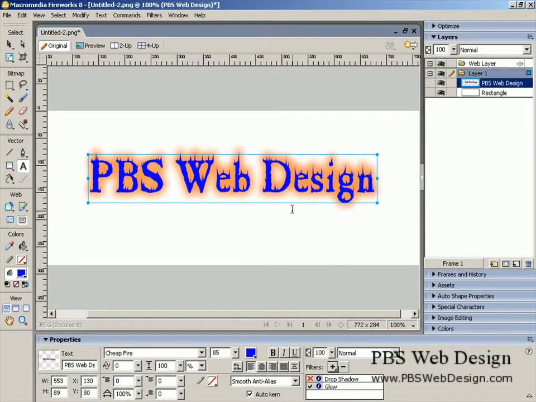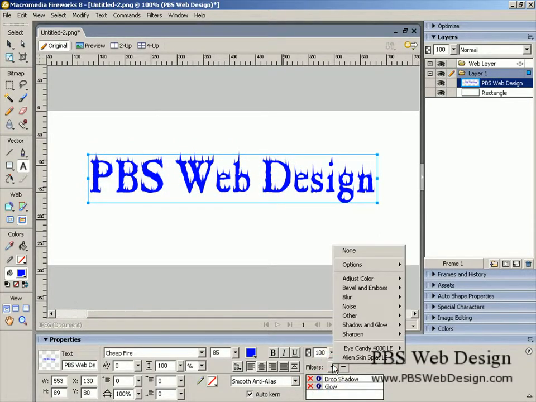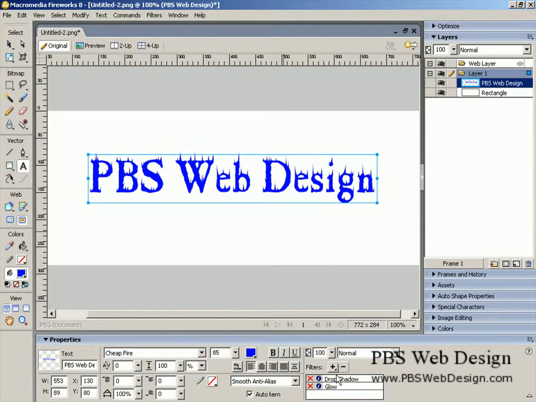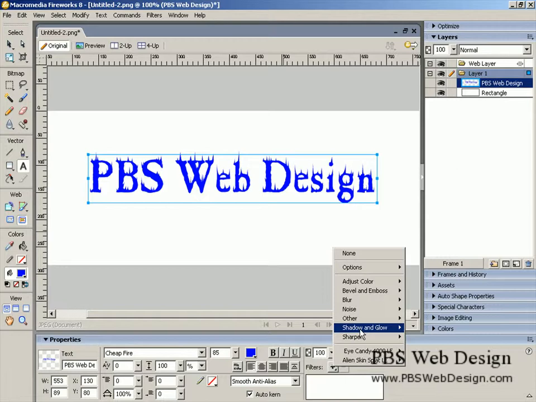Okay. So there you go. It's got a little glow effect on the text now. Honestly, I don't use this at all for anything, but I'm just showing you guys how to do it. Also, if you want to get rid of these, just click there, click the little minus button if you don't want to see it. I leave them there because I can turn them on and off.